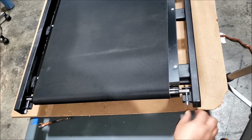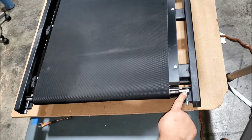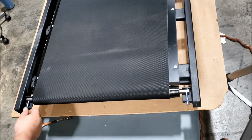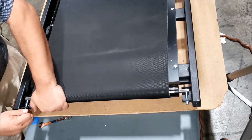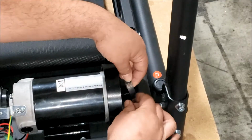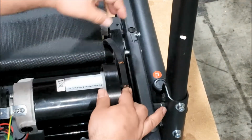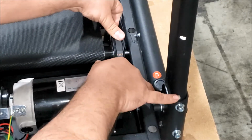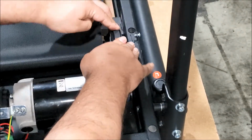Alright, now this bolt is going through that part of the metal there. That's what you want. Do it to the other side. Okay, it's on there. Make sure that the belt's on the motor pulley. Now slip it onto the roller pulley and roll the pulley backwards.